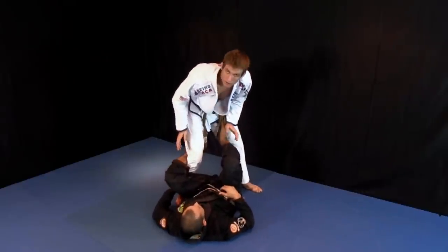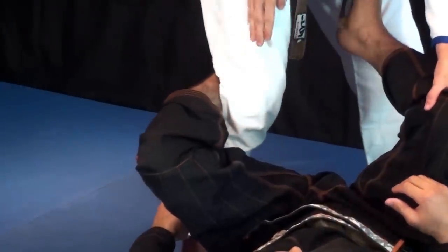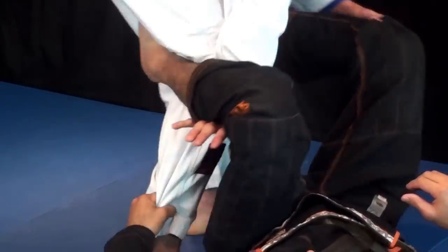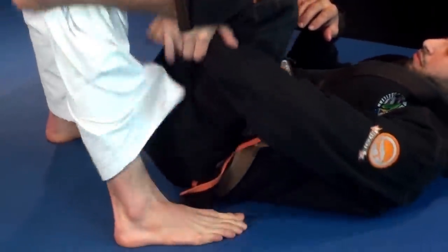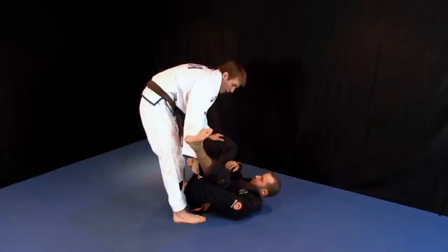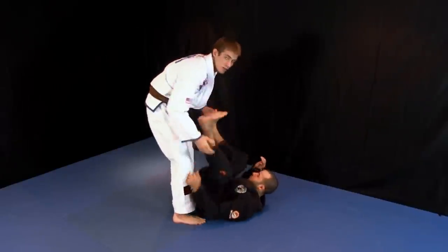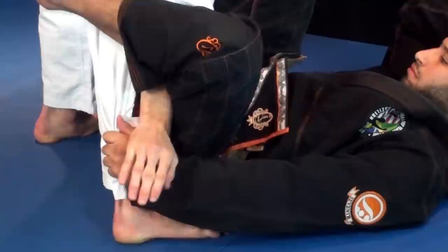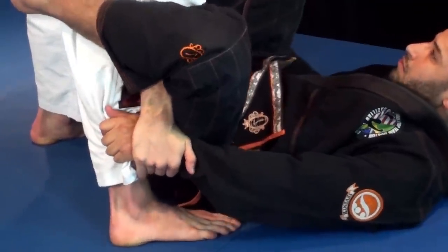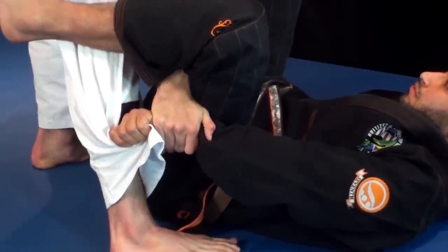Next, attacking this grip on our ankle. We want to come inside his knee, coming down following my own leg all the way through this hole here. Reaching down, grabbing his wrist, pulling up. This serves a dual purpose of breaking the grip, and I can immediately initiate a pass by just throwing his arm to the side and start working something from there. So I'm reaching under his leg, sliding down my own shin, grabbing the wrist. Now I'm not pulling straight up — I'm actually turning his hand. It's very important because now I've broken his grip.